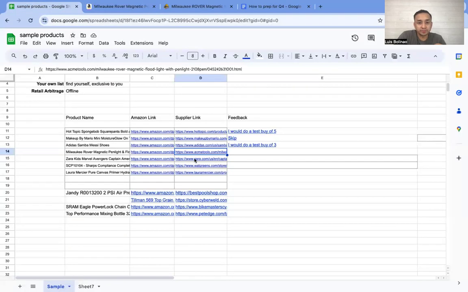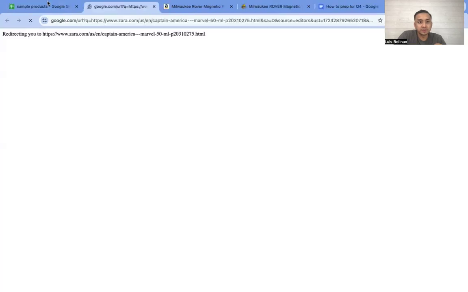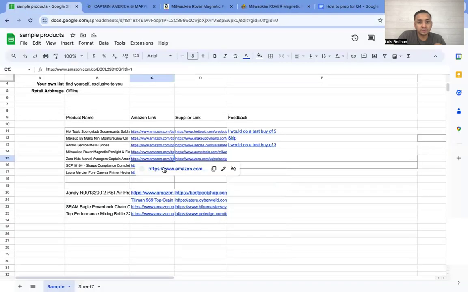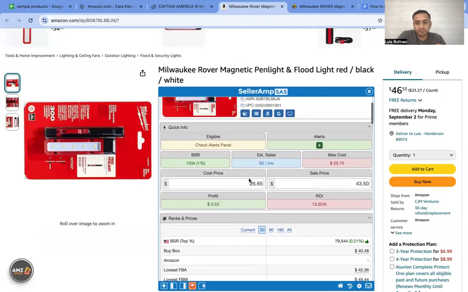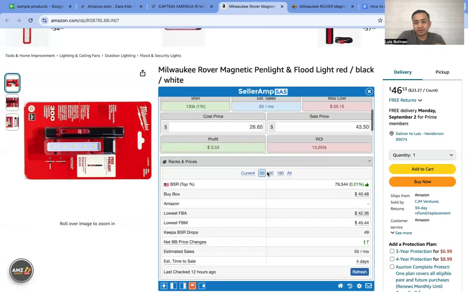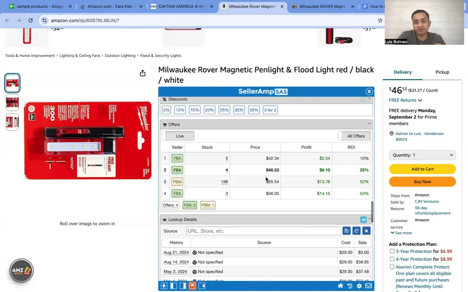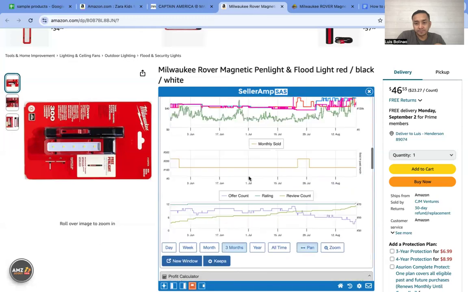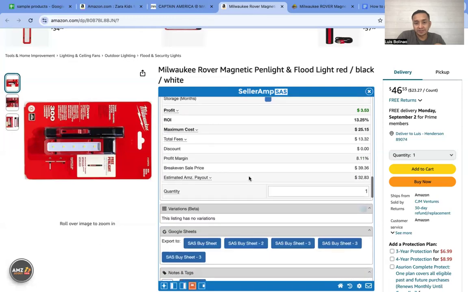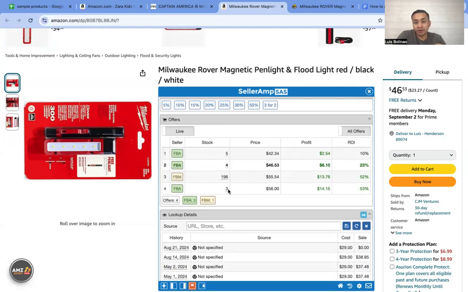Let me just open up the next product. Okay, so 55 sales a month, 13% ROI minimum. See the other sellers. This is actually pretty good. You're getting 55 sales a month, but you're getting way less competition, right? You guys see it?